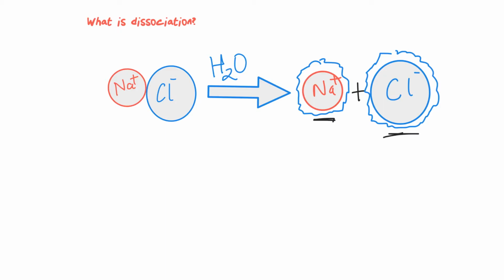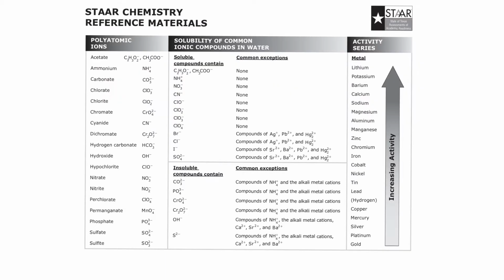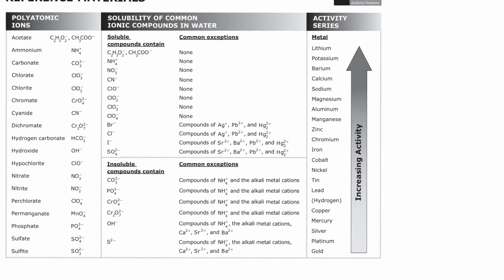So let's take an example of something that does not dissolve in water. I'm not sure if I have already talked about how to read the solubility chart, which is this portion right here. So I'm going to go over this one more time and review this real quick so that you'll have a better understanding of how to figure out if a compound will dissolve in water or will it stay insoluble.